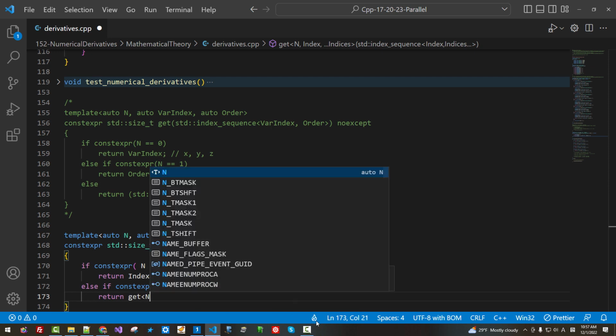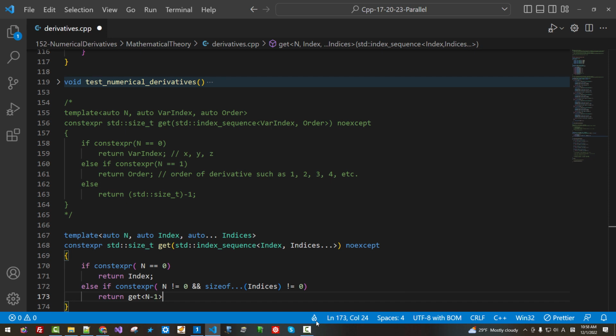Now we decrement 1 from n, then we consumed the first index. We already consumed this index. So these are the remainders. Copy, paste.